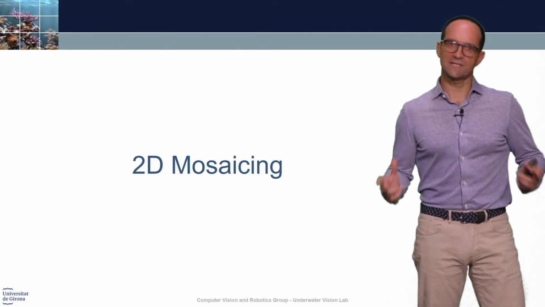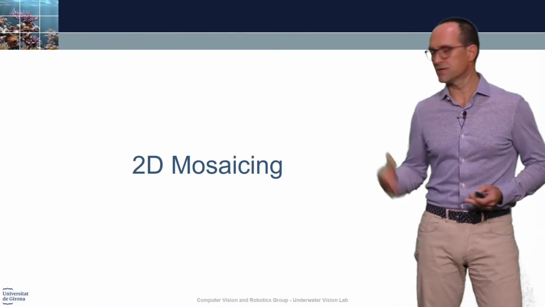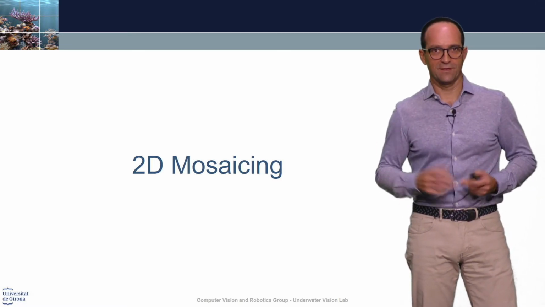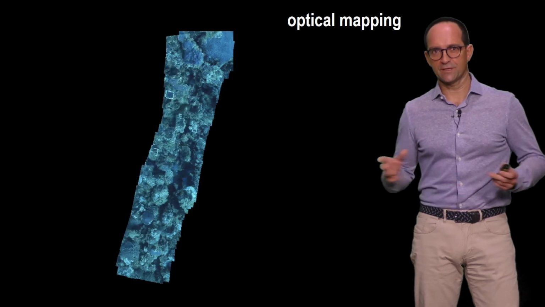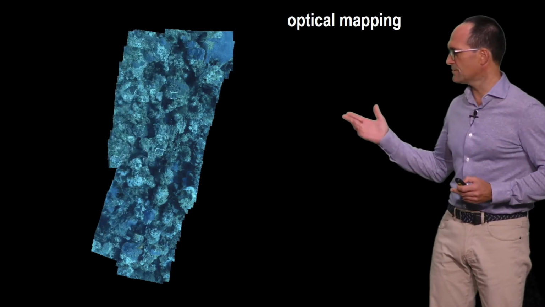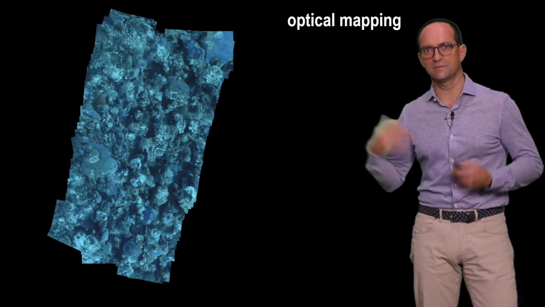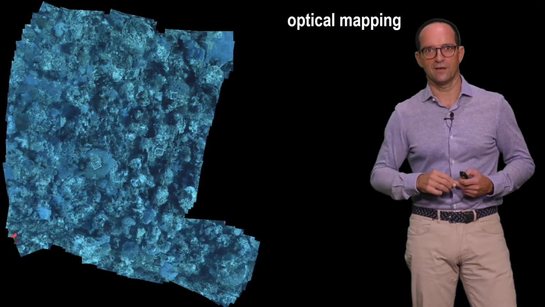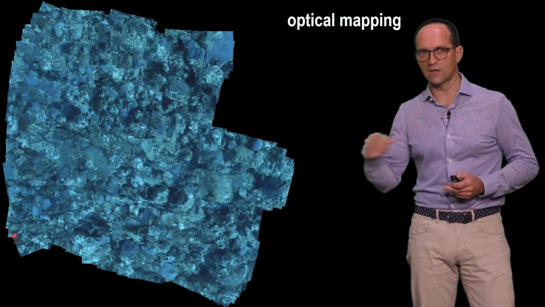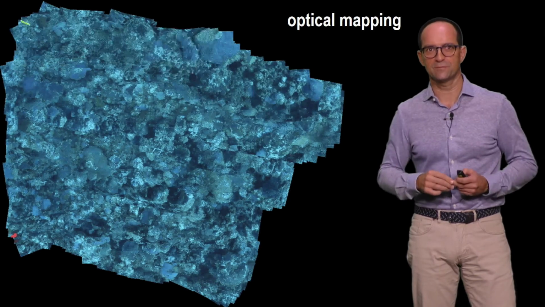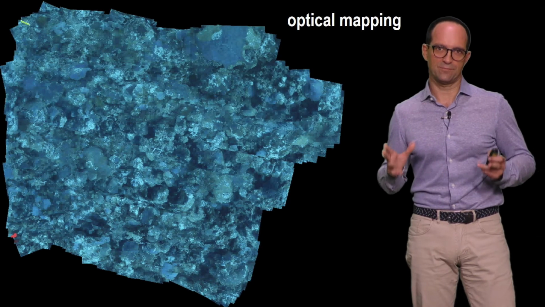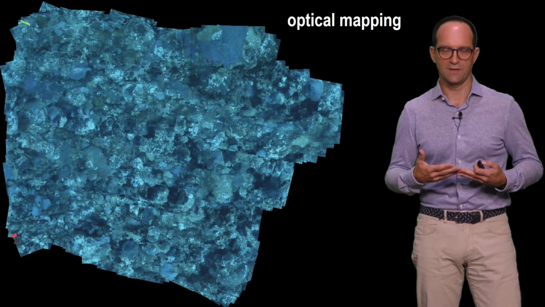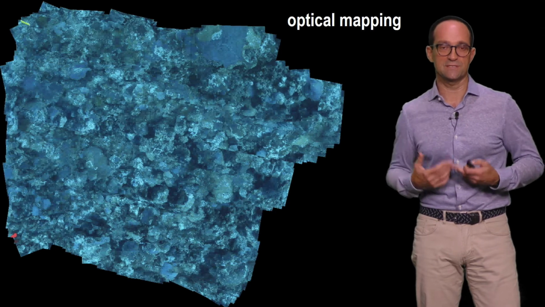Then once our images have been properly pre-processed, we can start doing maps with the images that the robots are gathering. Basically, the idea of optical mapping is based on what you have here. This is not real speed, but it has been accelerated. And you see a robot that is doing a given pattern, and this is a lawnmower pattern, it could be a different pattern, but basically there's a fundamental problem that we need to solve here, which is once we have pre-processed the images, we need to register them.